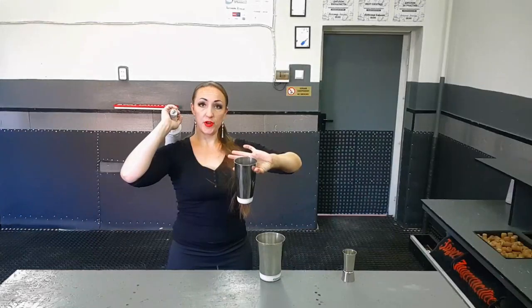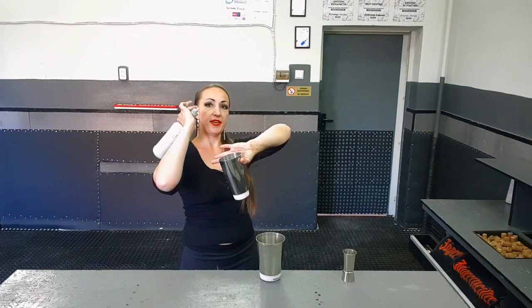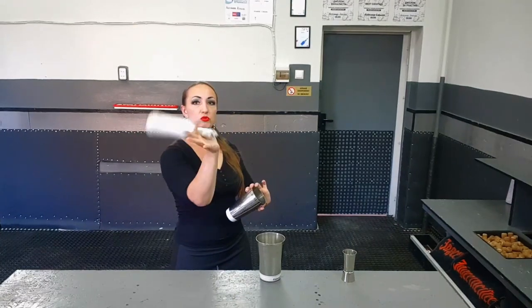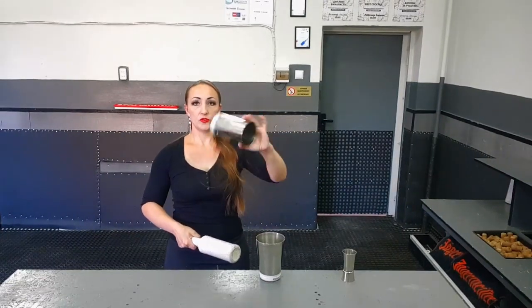So to do this pull, you have to start this way, hold your shaker like this, and your barrel will start from here, and then you will do this move. Your barrel will do this move, and your shaker will do this move.